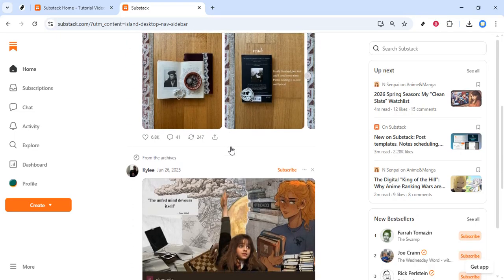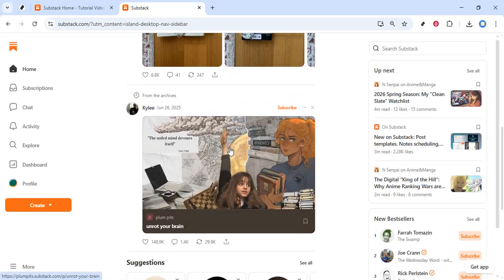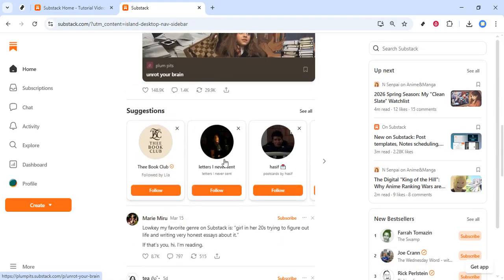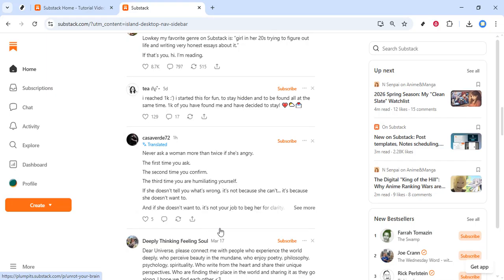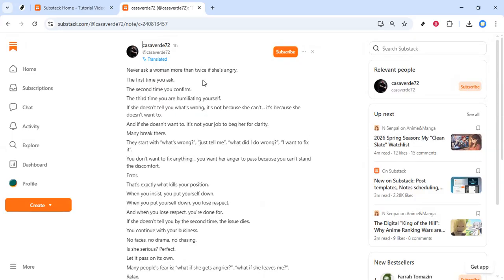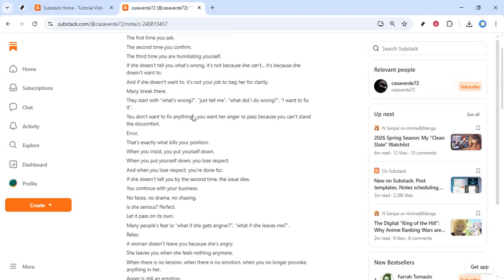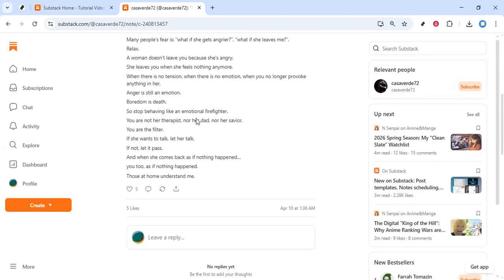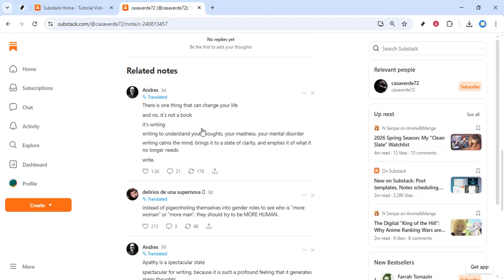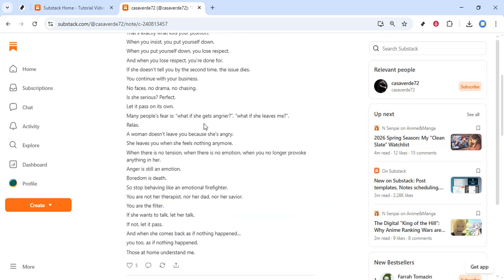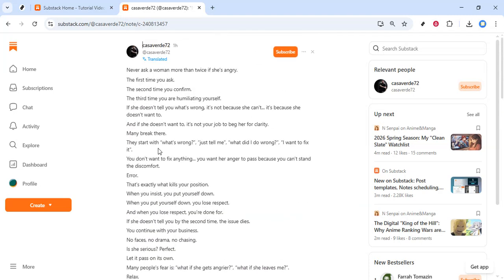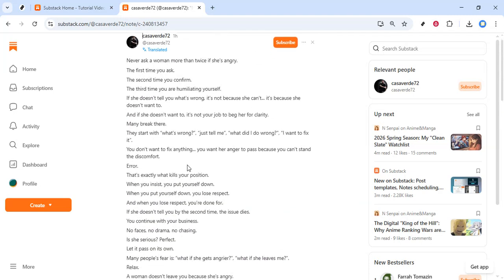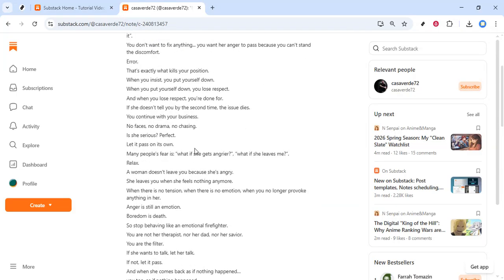Here's the key point. You can read posts without a subscription when the author has published them as free. Many writers do this to share ideas broadly and grow their audience. If the post is free, the full text will load and you can read it end to end right on the page. If you encounter a prompt asking you to subscribe to continue reading, that means the rest of that specific post is for paid supporters only. In that case, simply go back and choose another article marked as free. Substack typically makes this clear with labels, previews, or a visible paywall message.